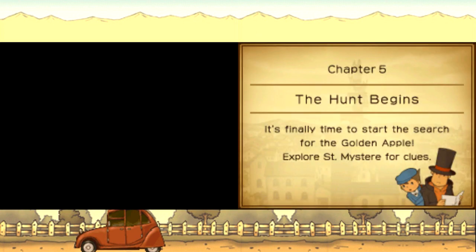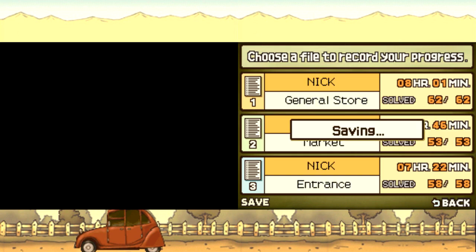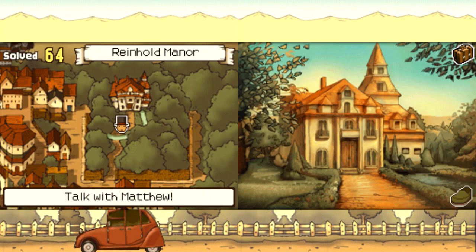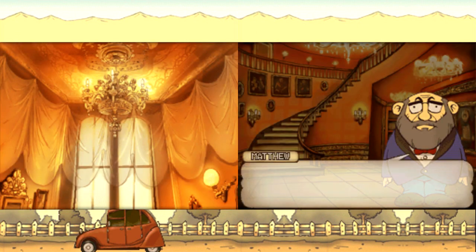Fair enough. Chapter 5, the hunt begins. It's finally time to start the search for the golden apple. Explore St. Mystere for clues. Sure, I'll save. It's fine by me. Alright, so we have entered a new chapter, and with that new chapter comes many new possibilities for puzzles. So let's go chat with Matthew and see if he has anything interesting for us.